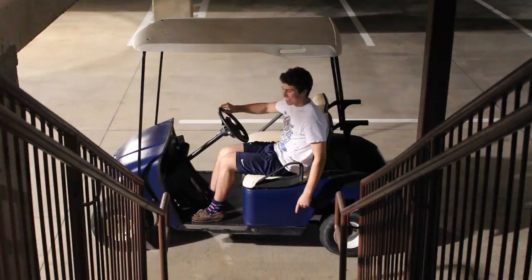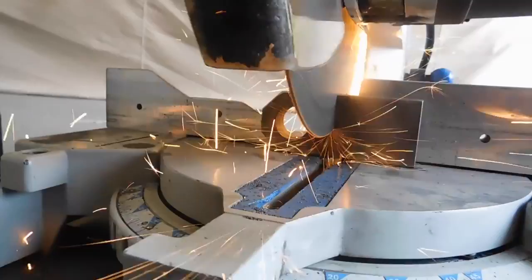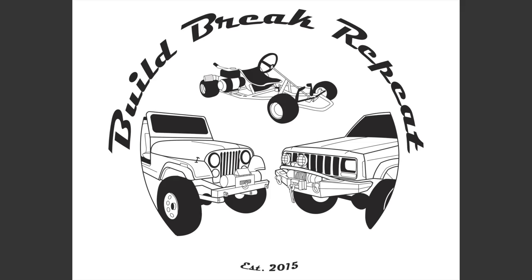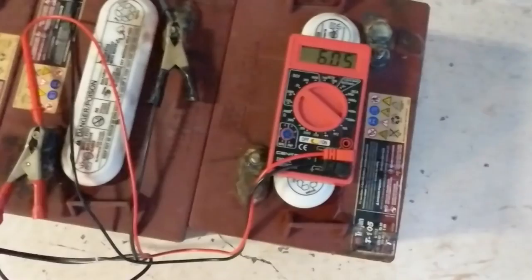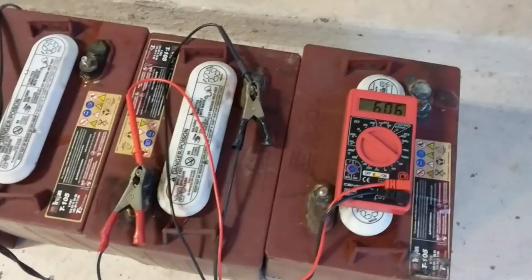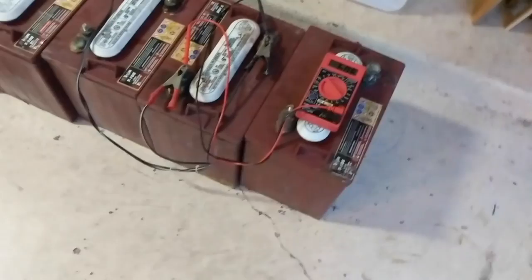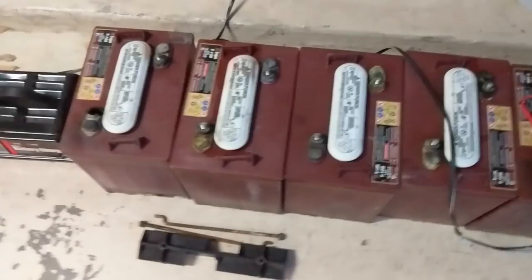What's up guys, in this video we're finishing the golf cart. So you can see on the charger right now we're sitting at about 6 volts, which even though it's a 6 volt battery is actually completely dead. I just wanted to point out that if you have an automatic battery charger, if the battery is really dead, it won't recognize it or it won't start charging because it thinks it's not hooked up to a battery. So if that's the case, you just hook it up to one of these manual chargers and leave it on there for a few minutes to bring the voltage up and that'll get you going.